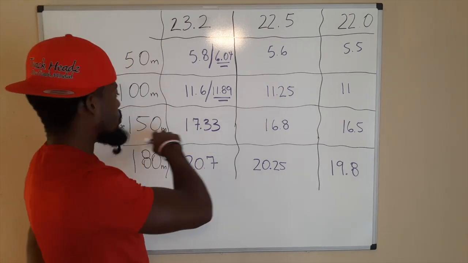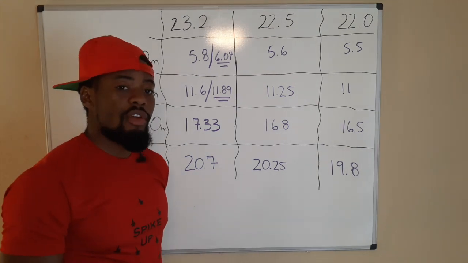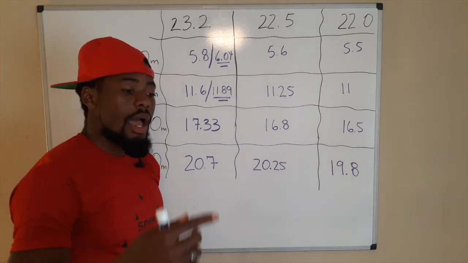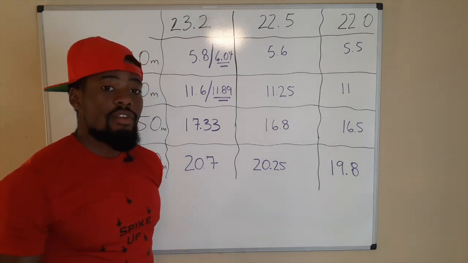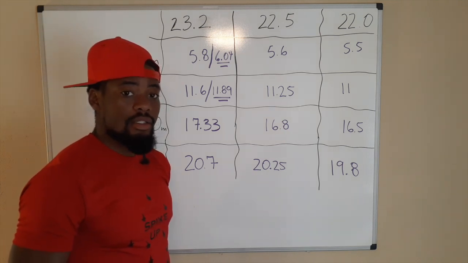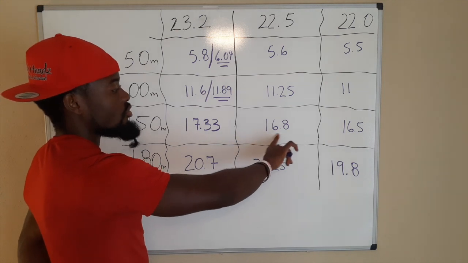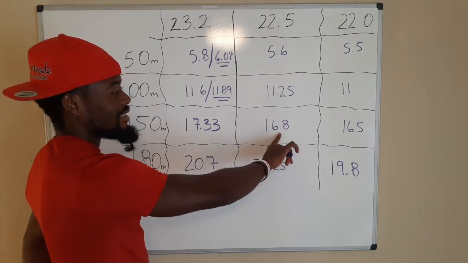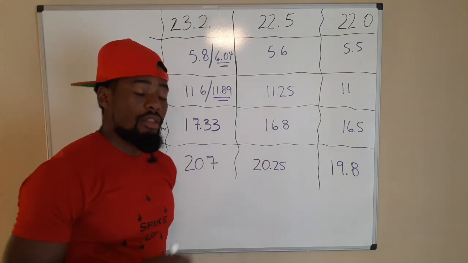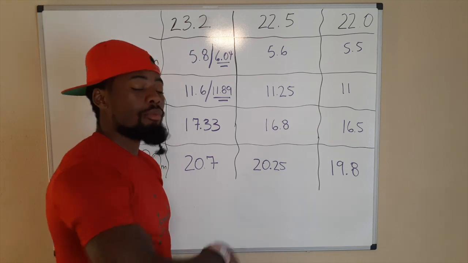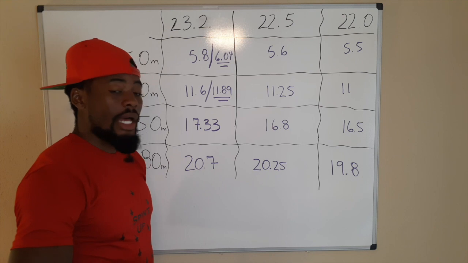Then when we get to the 150, this is the most important thing because, as you saw in my previous videos, before I ran the 200-meter time trial, I did a workout that was a 180 and a 150. In my 150, I ran 16.91 seconds. In order for me to run that 22.5, I would have had to come through the 150 at 16.8 seconds. What's interesting about this time, versus the 150 that I ran in practice the week before, is that the practice 150 was from the middle of the curve all the way to the finish line of the straight.